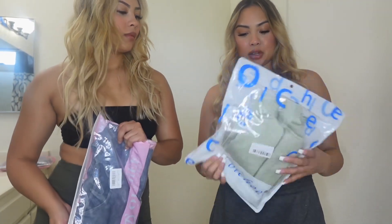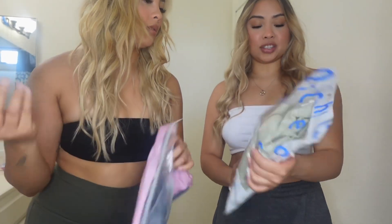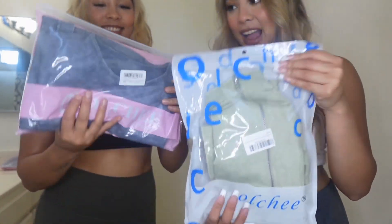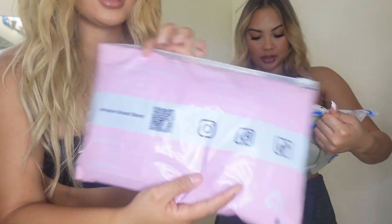Okay, so first outfit. I'm going to go with this — it's called green and it's a size medium. Mine is gray medium. Check out the packaging, guys — it's so pretty. Look at it. I like the little zipper thing. And they have their social media platform in the back.